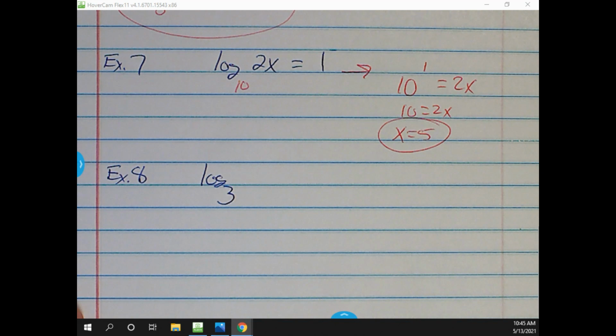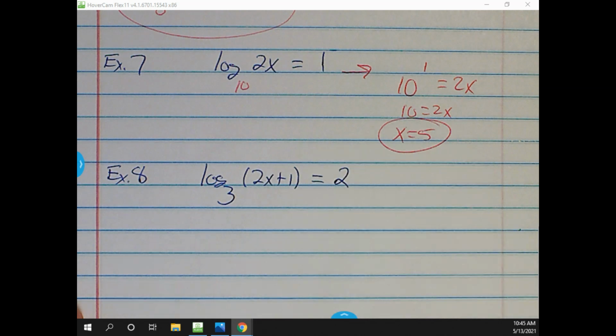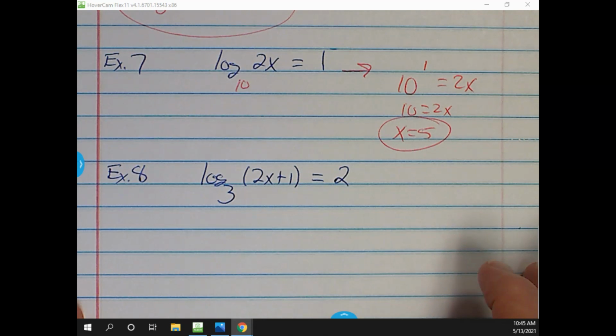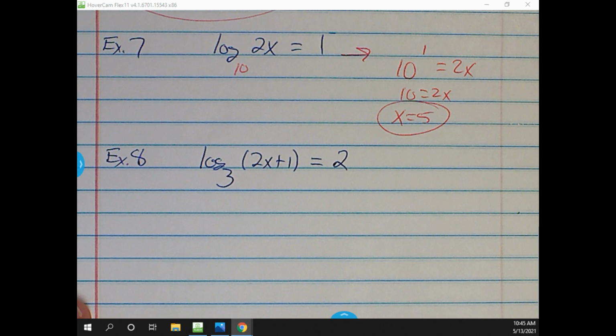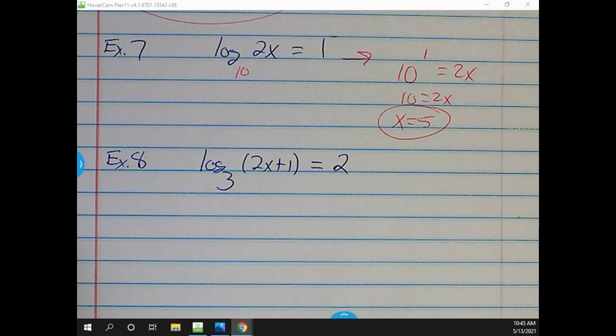All right, so for this one, let's go log base 3 of 2x plus 1 equals 2. You can pretty much do this, and I think this is why most people like doing it this way: anytime it says to solve it, occasionally they might give you log 3 and then log 2 and then give x over here, but pretty much every time you've got a problem and it asks you to solve it, you've got to rewrite it the other way. That way you don't have to think about it. You just know, all right, I've got it here, I've just got to rewrite it.